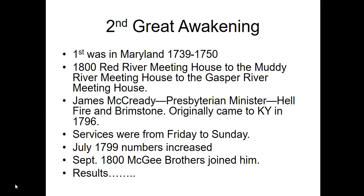It's pretty interesting to look at this revival. People were known, whenever they were moved by the Spirit, to sing, shout, roll, dance, run, shake, and even some of them were known, when they caught the Spirit, to bark. I've been to a lot of church services. I've seen people do a lot of things, but I've never seen anyone bark. The results, well, one, the Shakers will come to Kentucky at Pleasant Hill and also South Union in response to the Great Awakening.